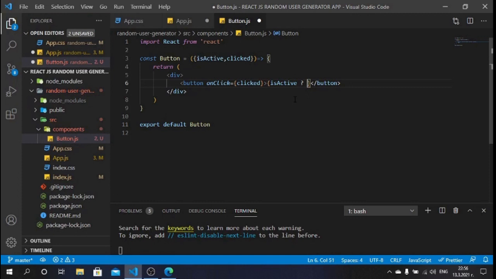If it's active, meaning that if it's false initially, we want to say get user. Actually, it should be get another user.